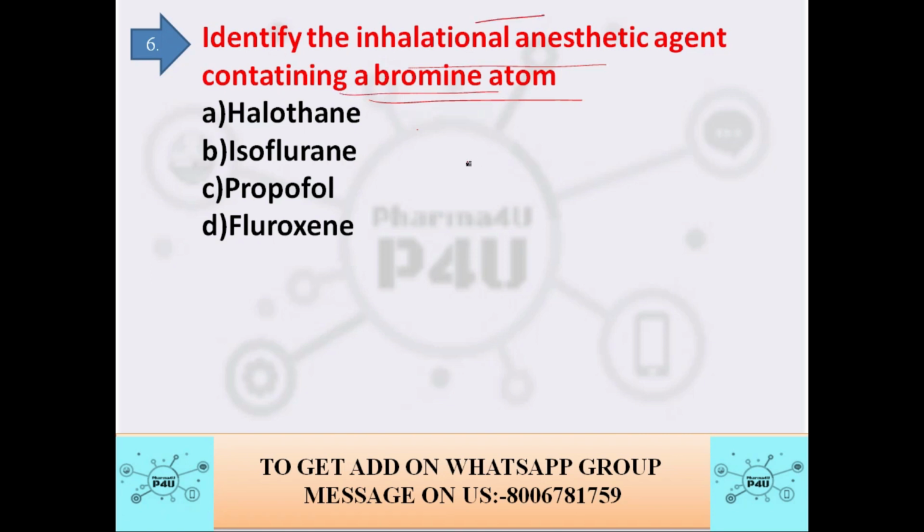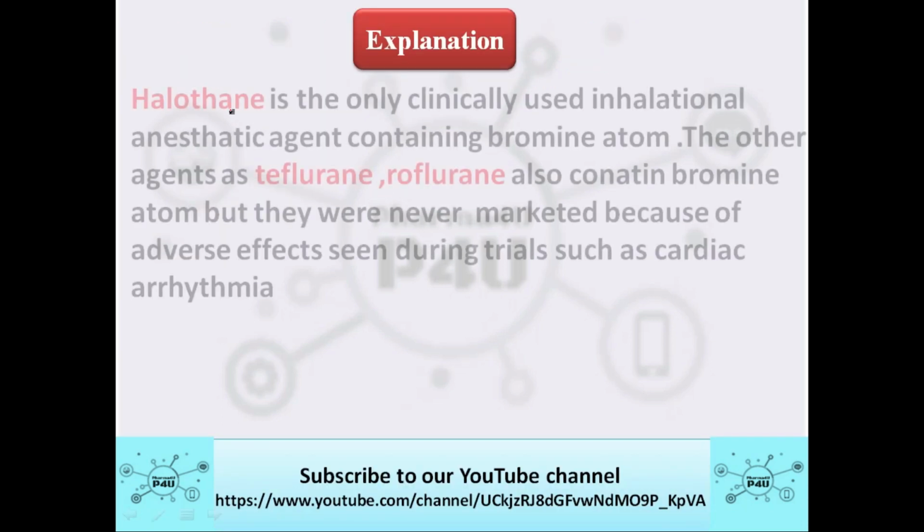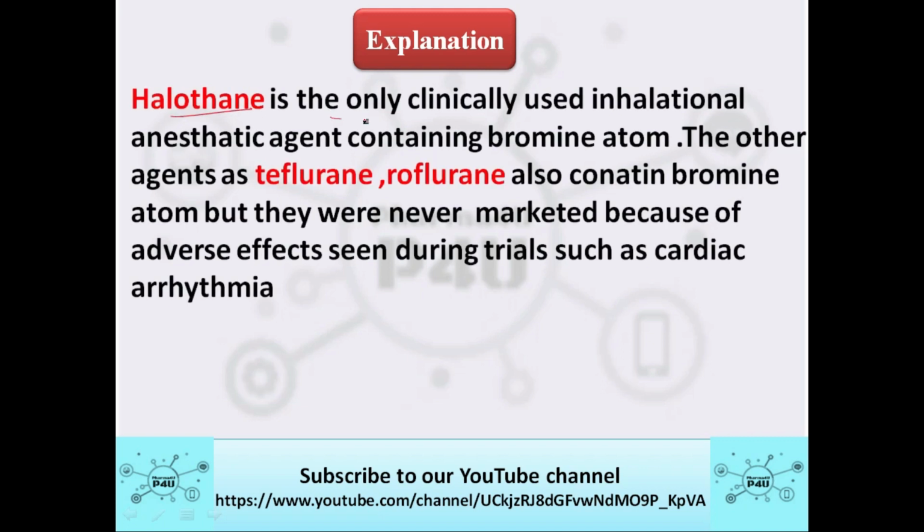So the correct answer is halothane. Halothane is the inhalational anesthetic containing bromine atom. Now a simple explanation on this: halothane is the only clinically used inhalational anesthetic agent containing bromine atom. The others, teflurane and roflurane, also contain bromine atom, but they were never marketed because of adverse effects seen during trials, such as cardiac arrhythmia.